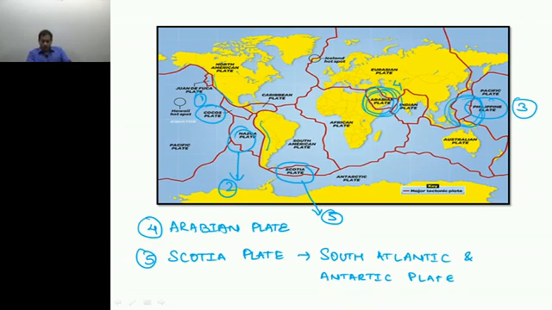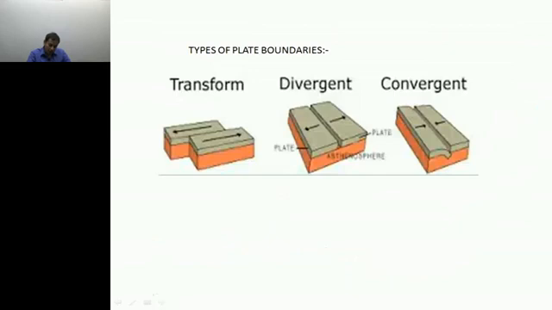Based on this, the theory of plate tectonics says that whatever changes occur on the continents, on the ocean, or on the surface of the earth occur along the plate boundaries.